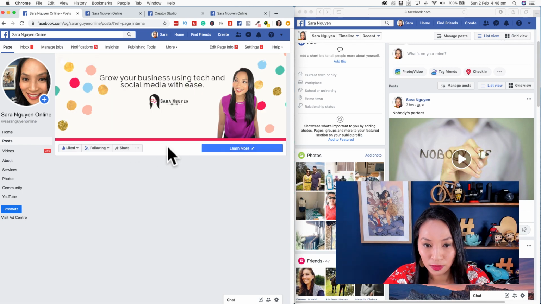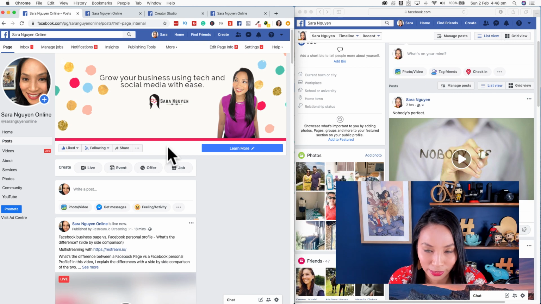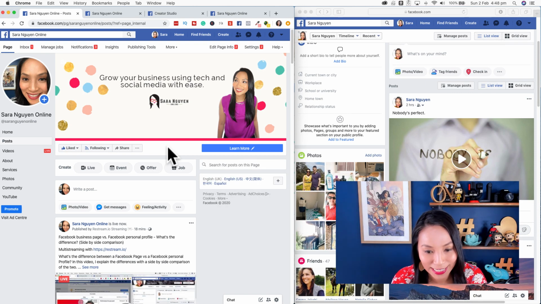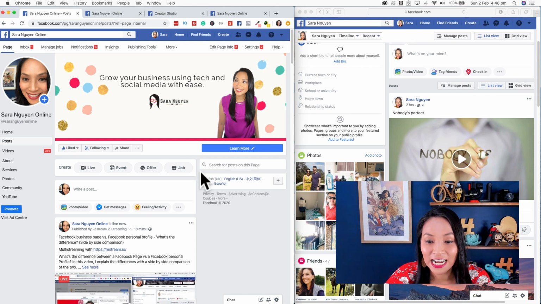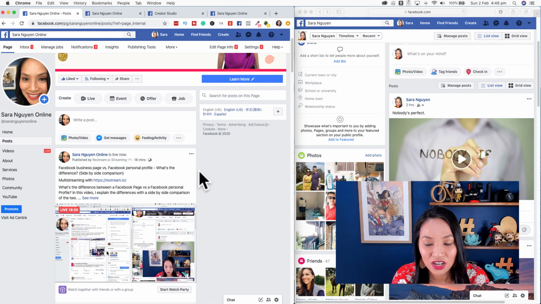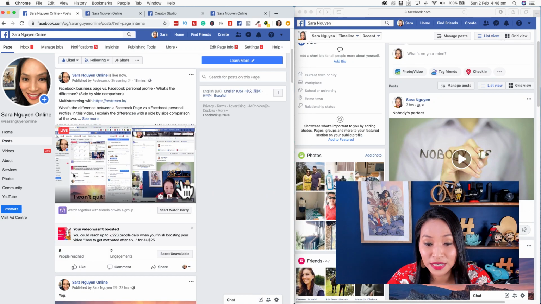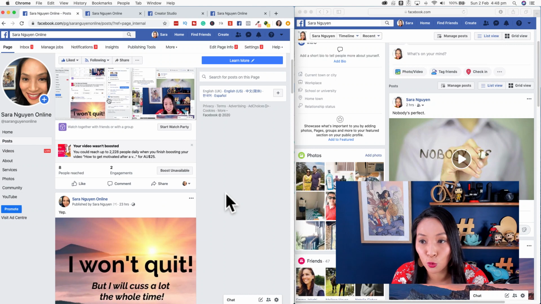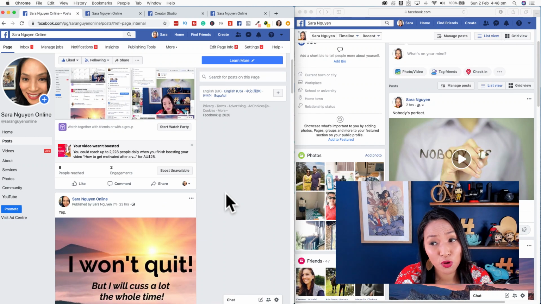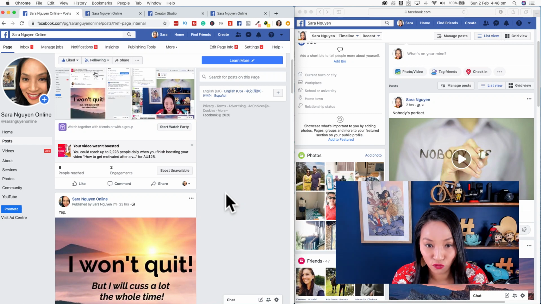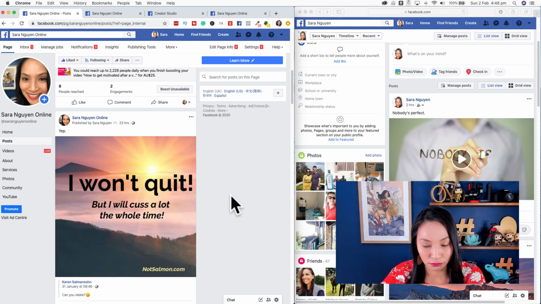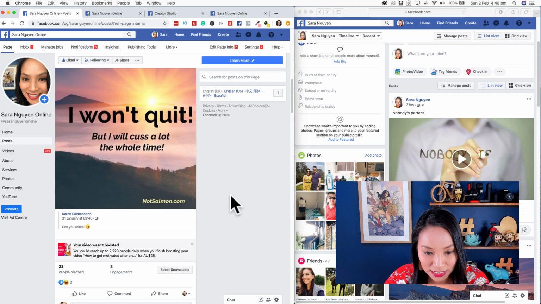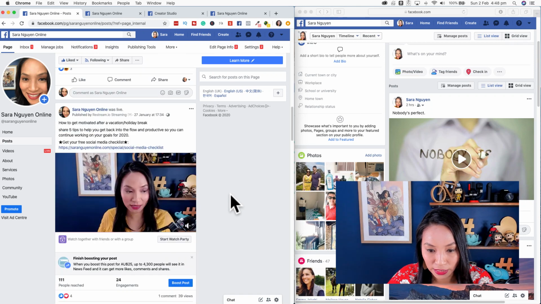With a Facebook page, you can run Facebook ads, and don't groan. I can hear you groaning going, ugh, Facebook ads. But Facebook ads is actually a really powerful way of getting your content and getting your business in front of people who would not have necessarily found you organically, but who may actually be a great match for your products or services. Now, I'm just going to scroll until I can actually find one.